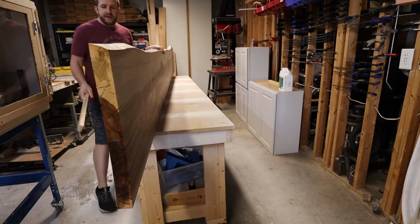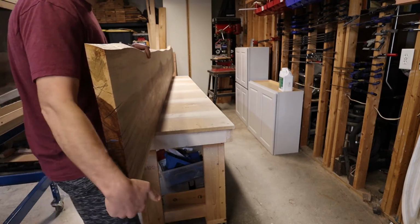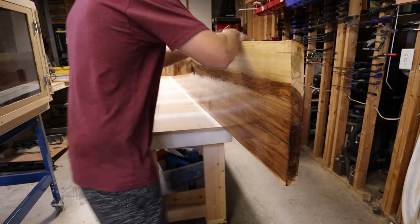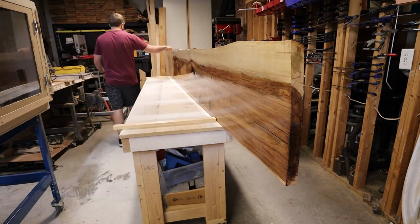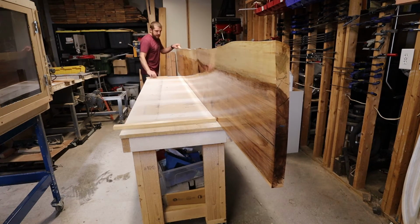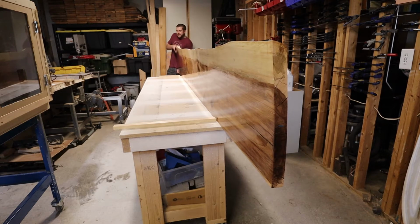And I'm just placing the blocks underneath it so that the finish that's not fully cured won't be marred anywhere in the middle. And again, I don't really care about this third and that third because it will be hidden.